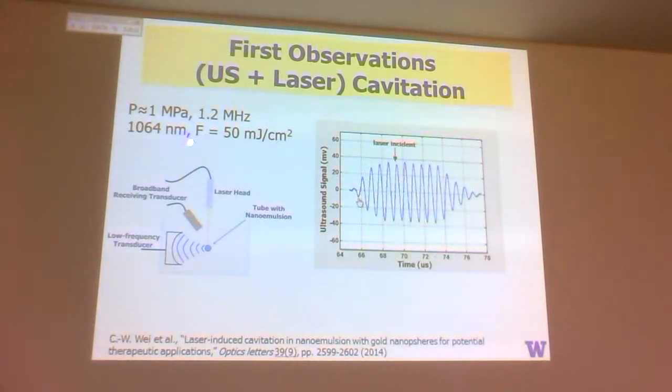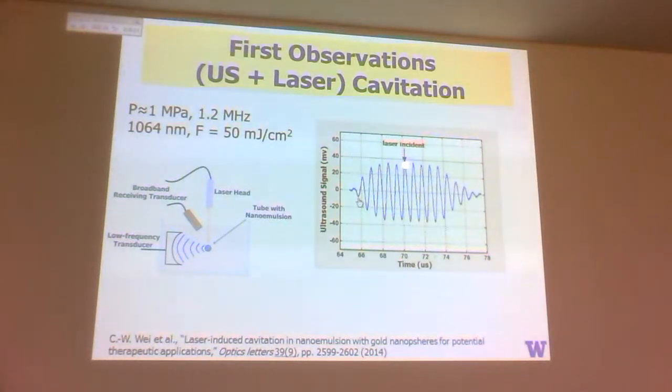We then pulse a laser, so we're doing this at very low frequencies, 1.2 megapascal ultrasonically, at low pressures. These are diagnostic, actually even lower than diagnostic, a mechanical index well less than 1, for those ultrasound folks out there. And we're doing this at about half the limit for laser exposure. So in other words, we're well within the diagnostic range of both the light and the sound. And what you're seeing over here is a recording of the sound signal. And watch what happens when we just change the point at which the laser is delivered to the system.